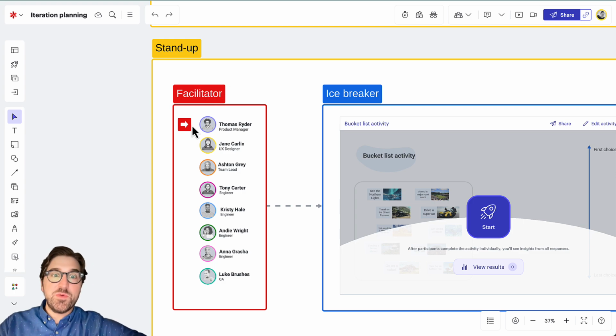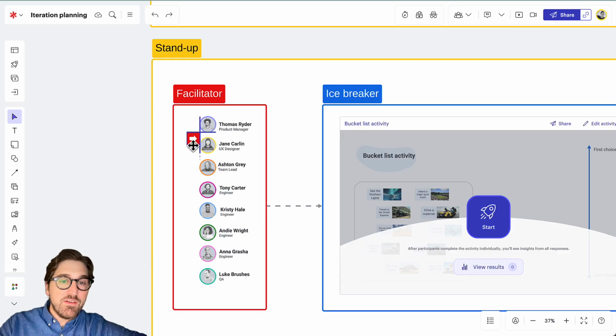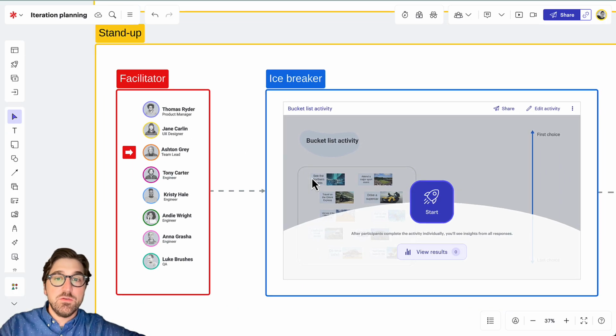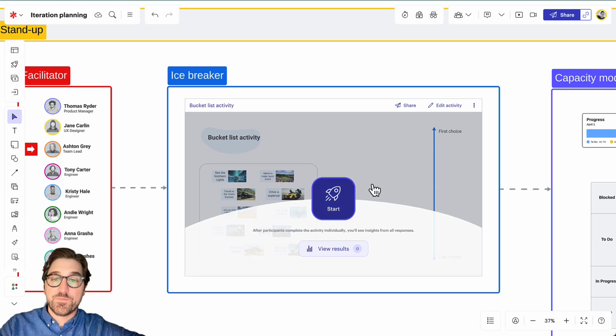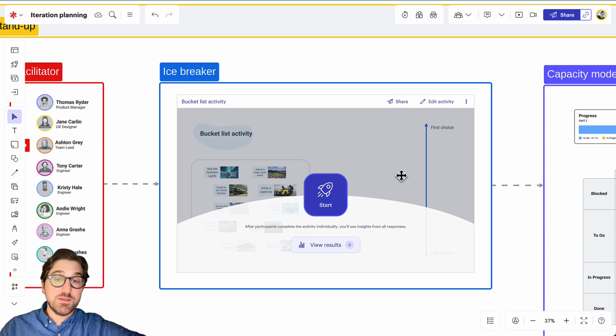Now, unless your team's super agile, you might be able to do this on the fly, but I know for myself, I normally have to do this ahead of time, so I would have already gone in and selected Ashton to be our facilitator. And then it would have been Ashton's responsibility to incorporate an icebreaker. Now, icebreakers are super important because they allow the team to come together and have those interactions that you would have in person, but to have it remotely. And then it also gets the mind prepped and primed, ready to discuss the work as we move forward.